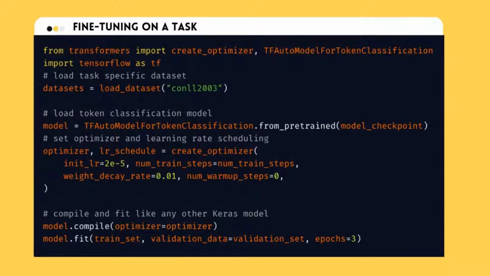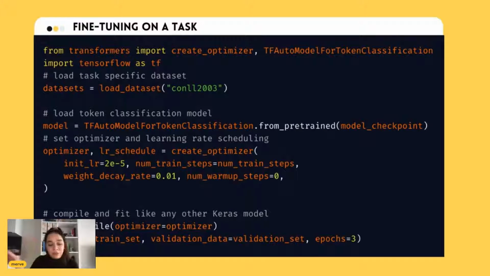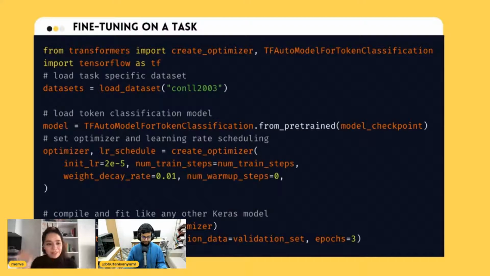And you can also fine-tune on a downstream task, which is what we are going to do today, and it is just like native Keras again. Also, I will not go through it today, but you can also serve. You can take a model from Hugging Face Hub and just serve it using TensorFlow Serving if you want to use it in TensorFlow Extended, TF Lite, TFJS. You can basically use anything. They should be relatively small though, for the light models at least.